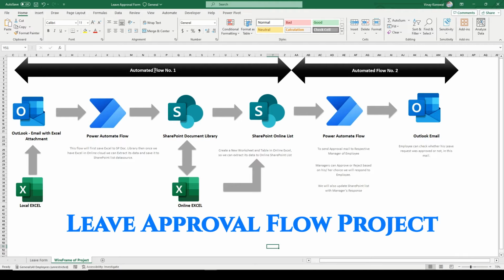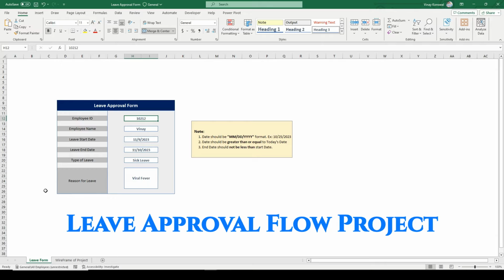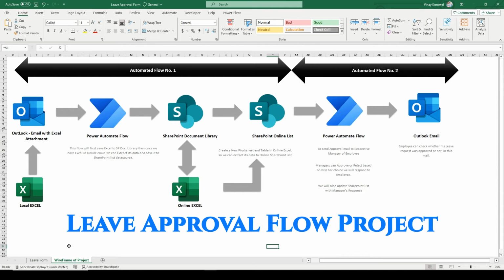Now I've already explained this flow to you a couple of times, so again I'll explain you. So see, this flow will trigger when an employee attaches this form in a mail and sends a mail to Leave Approval team. This flow will first save this local Excel to a cloud storage such as OneDrive or SharePoint document library.